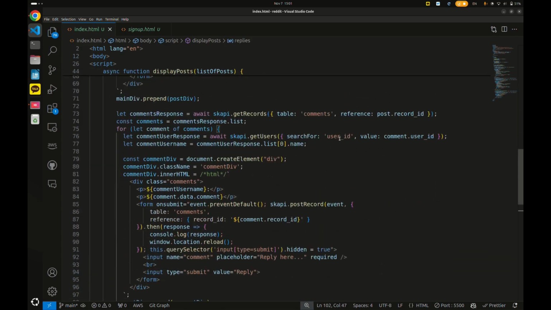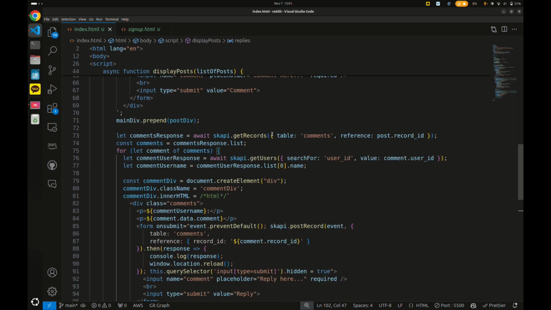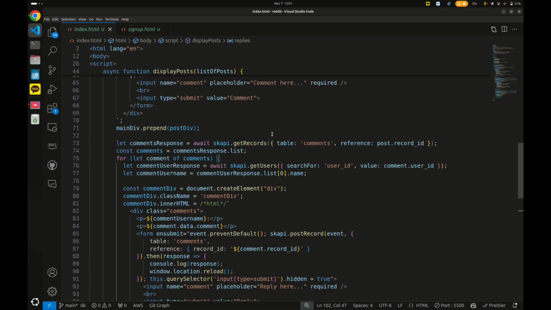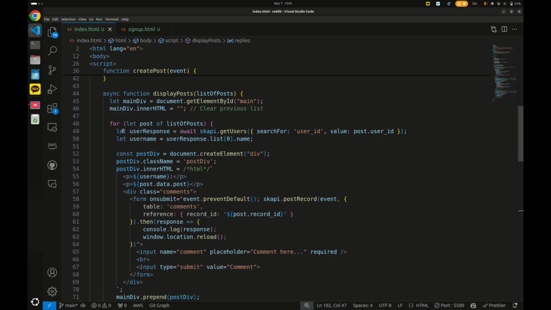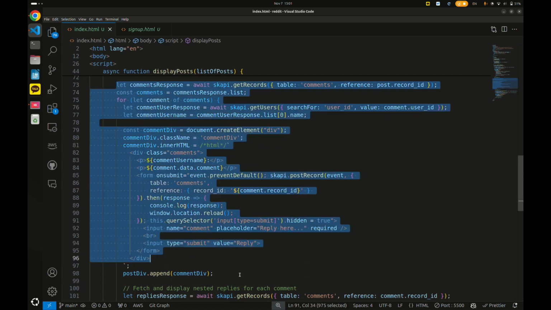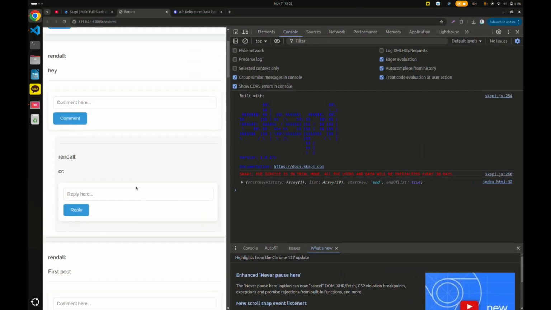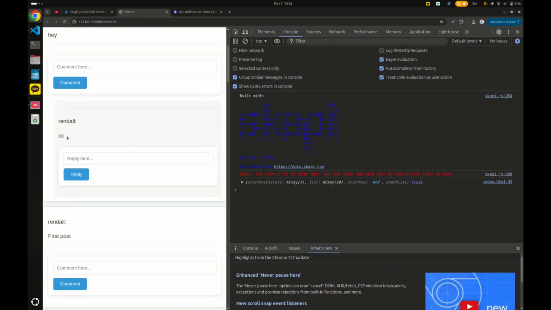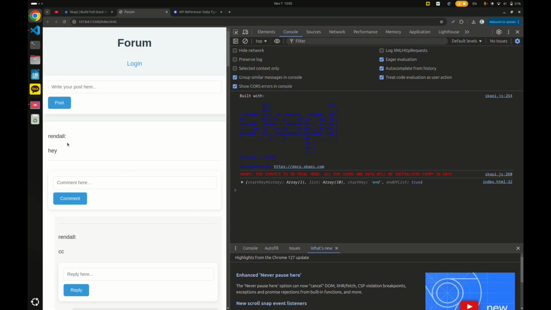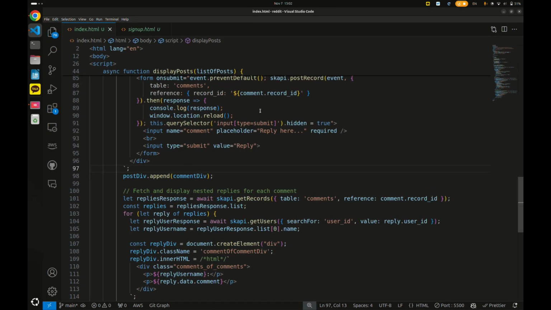And after, we are going to create the same for comments and the same for comments of comments. So we are going to repeat a very similar logic. So what's happening here is the first thing we are going to do is that we are going to first get the post. After that, we get any comments for this post. And after that, we get any comments of comments, which I mean is this first one is a post. This is a comment of a post. And you can also make a comment of a comment. So you can make a post, a comment, and a comment of a comment. So that's what we are going to do in the code here.